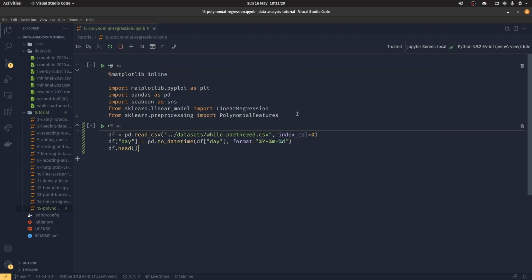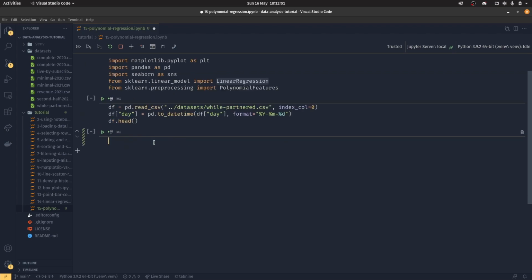And there is one extra import. So we have from sklearn.preprocessing import PolynomialFeatures. And these polynomial features are what we're actually going to be using to do our regression. But you can see here that we still have our LinearRegression object. That's because we're going to be using that to actually regress still, but instead of regressing on a straight line, we are regressing using curves.